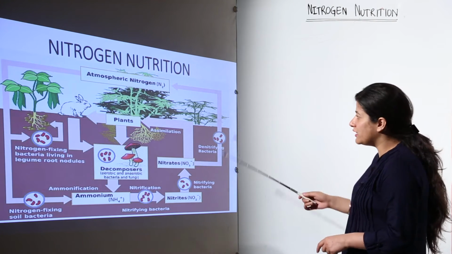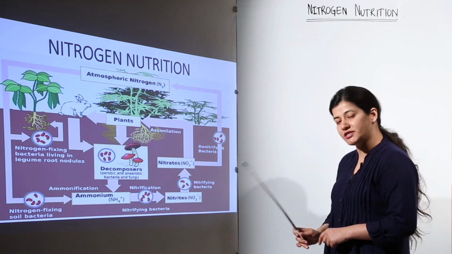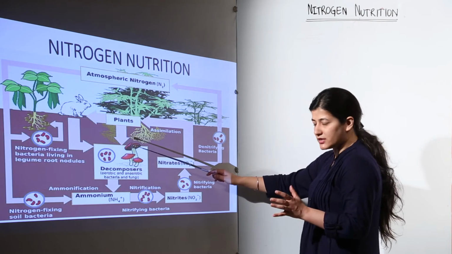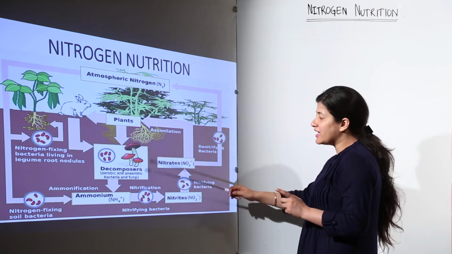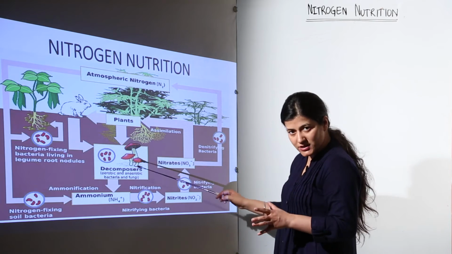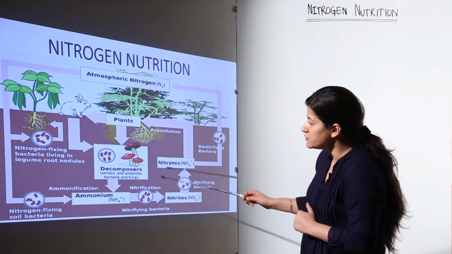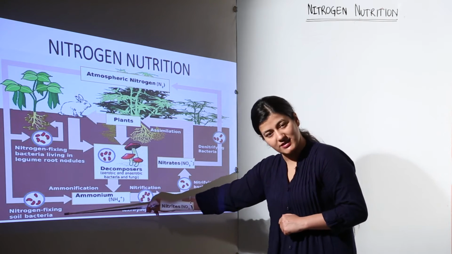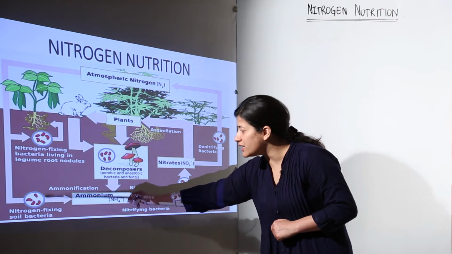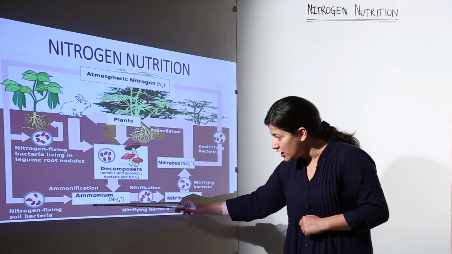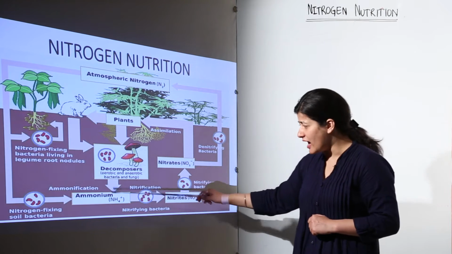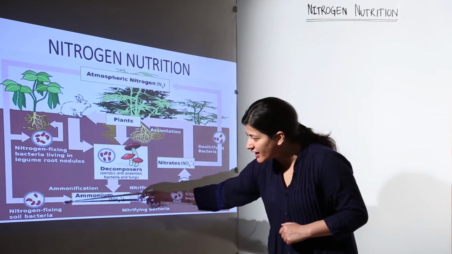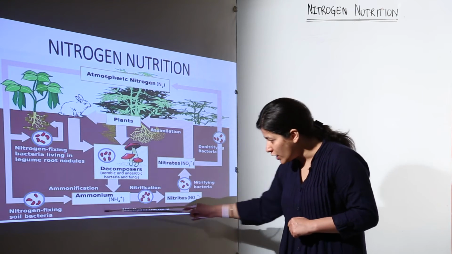In the other case, when this biological nitrogen fixation is not taking place, then we come to the physical agency. We have yet again, that won't be physical, I am sorry, it would be again biological, but here the bacteria will not be symbiotic, that means they would not be forming the legumes. What happens over here is that non-symbiotic bacteria, those nitrogen fixing soil bacteria, convert this atmospheric nitrogen into ammonium. Alright, there are enzymes like nitrate reductase, nitrite reductase, which convert the atmospheric nitrogen into ammonium ions.